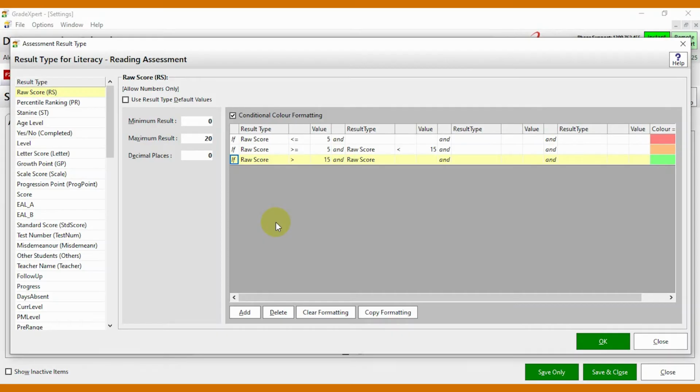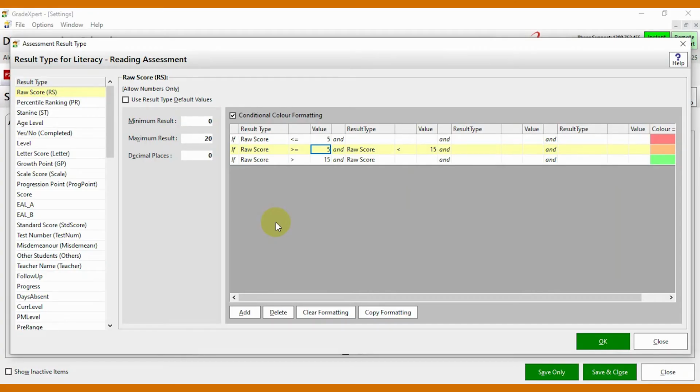Now I have purposely made 2 mistakes in this list, and I'd like to know if anyone can spot them. The first row is pretty unambiguous. If the teacher types in a score from 0 to 5, it'll show up in red. The next one has an error. Who knows the error? Would you have to go 6? Yeah, because actually both conditions would be true if they typed in a 5. The one is less than or equal to 5, and the next one is greater than or equal to 5.